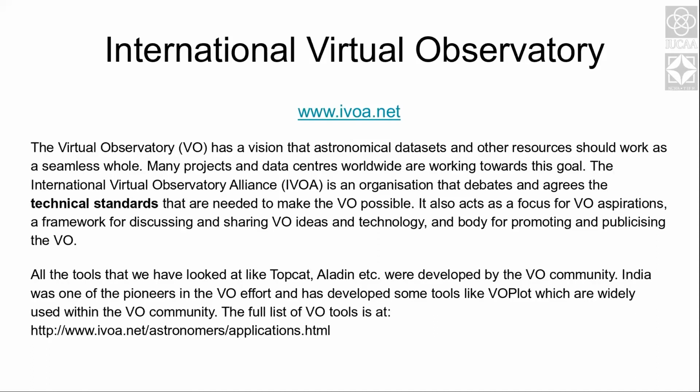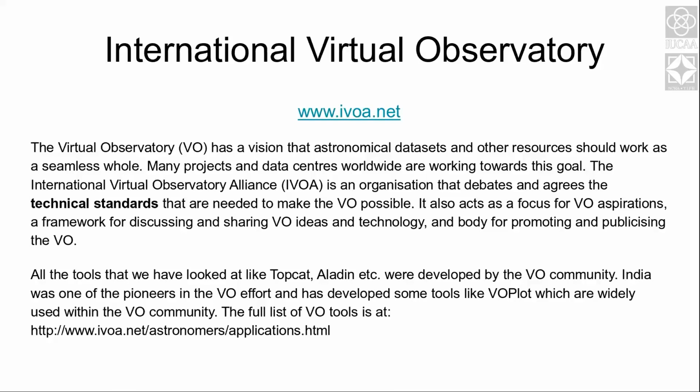So we've mentioned this term a few times so far. It's called the virtual observatory. So what is this all about? As astronomical data sets became very, very large, it became clear that in order to do the best scientific research with the available data, one should be able to combine different data sets sitting in different places into a seamless whole. This was done via an international collaborative project known as the Virtual Observatory, and it's being coordinated now by an organization called the International Virtual Observatory Alliance, or the IVOA.